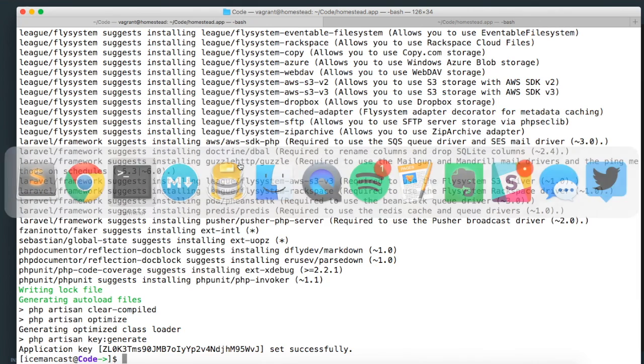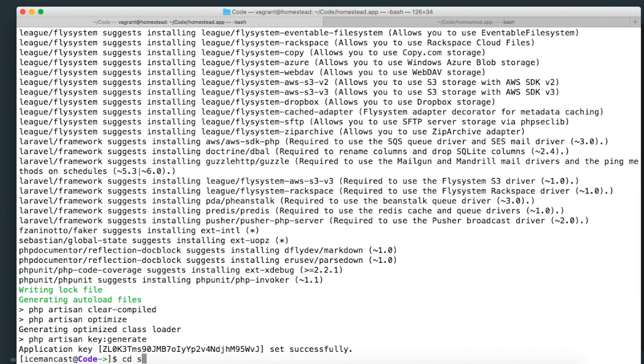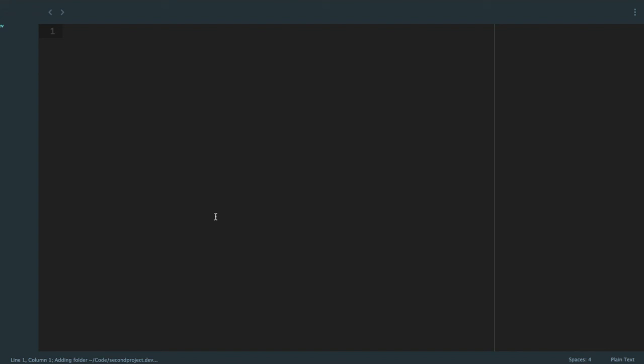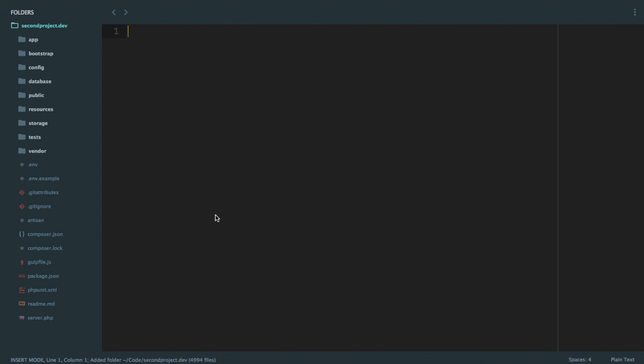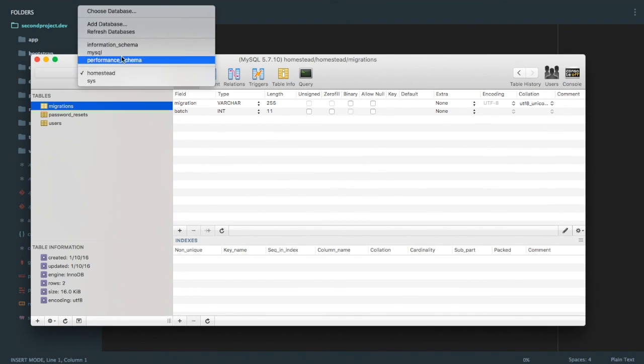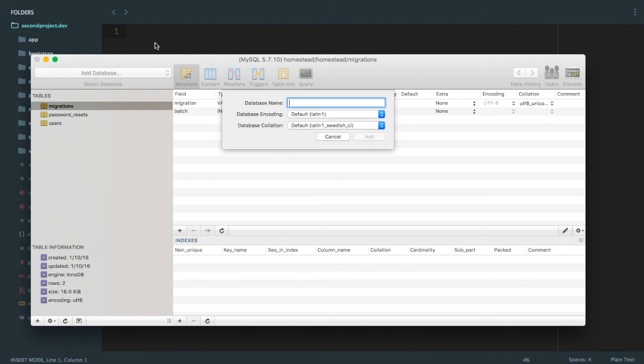The only thing I would take note of is when you go in here, second project.dev, and I'm on my Mac right now, yes, subl command. Let's say you wanted to tie this to the database. Well, it needs a separate database than the one called Homestead. So with SQL Pro, I'm just going to click this and hit Add Database.